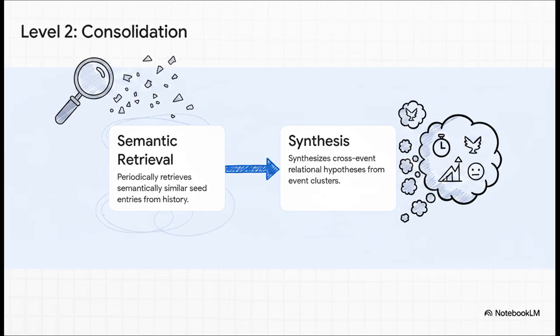like maybe it pulls up all the times you've talked about Project Phoenix. And here's the key. It doesn't just summarize them. No, it synthesizes them. It creates a totally new, higher-level memory, something that might say, okay, it looks like the user is getting more and more worried about the deadline for Project Phoenix. You see, it's not just collecting facts, it's actually building the story.